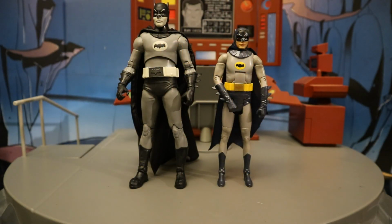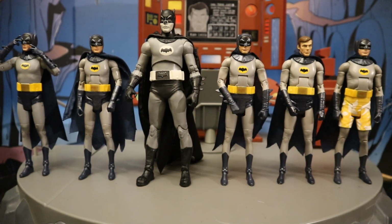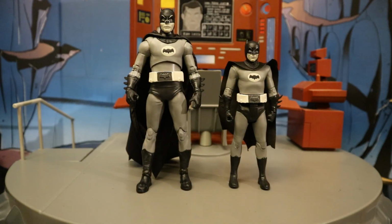Then, let's check him out with the Mattel Adam West Batman figures. Here he is next to the regular one. And they made a total of 5 of these Mattel Adam West Batman figures. The Batusi Batman, the Cloth Wired Cape Batman, the regular Cloth Cape Batman, the Unmasked Batman, and the Swimsuit Batman. Now let's check them out. Next is some other black and white figures.